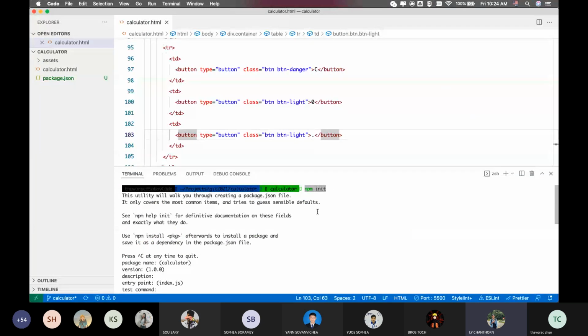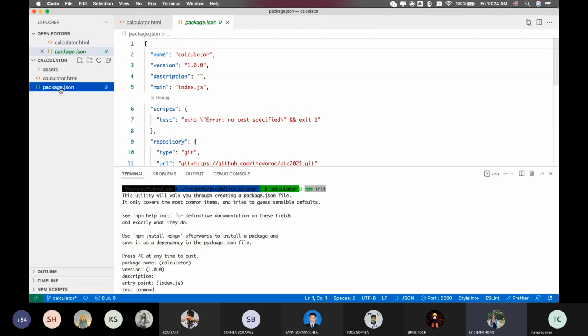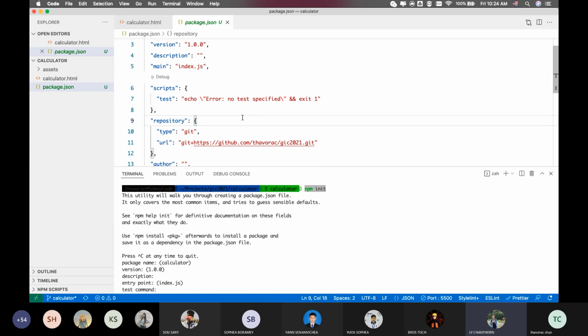And after you init the new project, you will see a package.json file here. A package.json is a file that maps all the dependencies in your application. We will use it a lot, even with Node.js, with Vue.js or React.